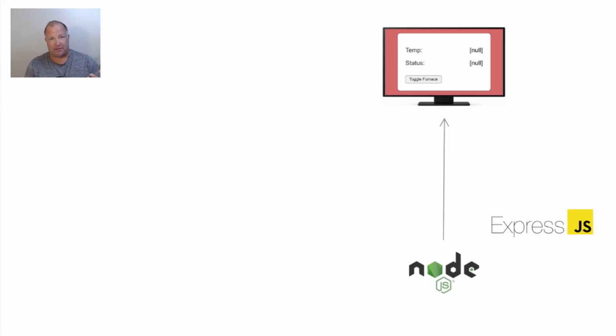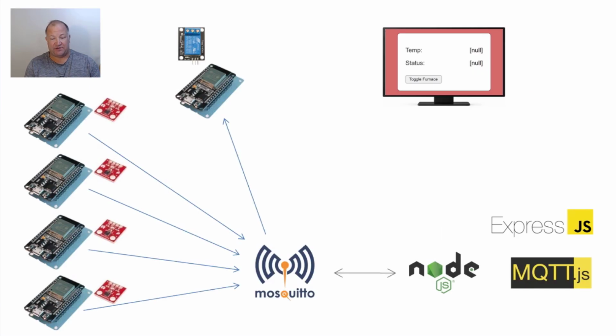Two weeks ago, we set up a Node.js app to serve this page. And the point of that video is really just to show that you can do this with plain HTML. You don't need any of the high-end frameworks when all you're trying to do is render some data on the screen. Last week, we brought in MQTT, and we showed that a Node.js server can serve a web page and talk to a system through MQTT simultaneously. We didn't complete the path, though. We don't have two-way communication between the web page and our server. We're going to solve that today with Socket.io.